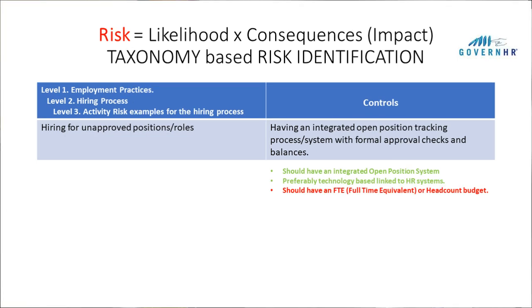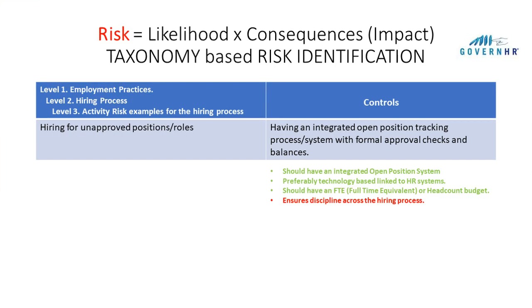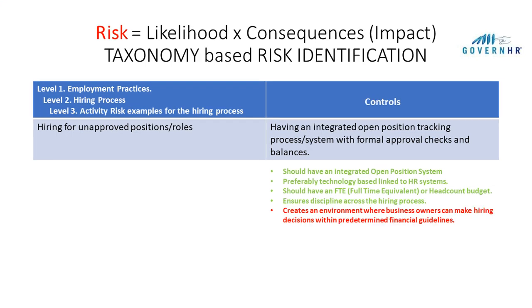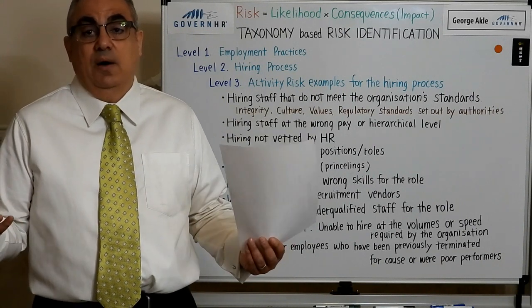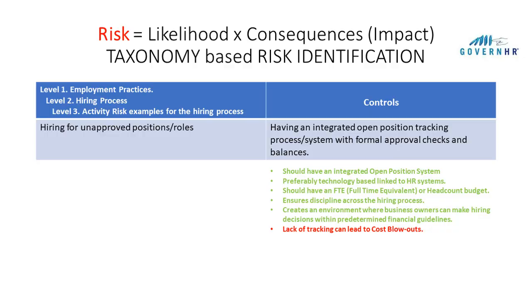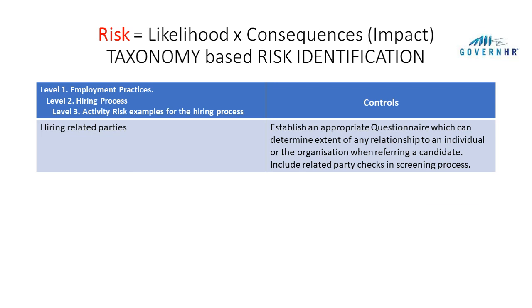Now all organisations need to have an FTE or a headcount budget and a cost budget, and this allows us to apply discipline in the hiring process, and it allows the management and the business owners to make business decisions based on a predetermined budget for them. Otherwise everybody will be hiring at whatever level they want, at whatever cost they want, and we find at the end of the year that costs have blown out significantly, and we have a problem there. So that's absolutely important.